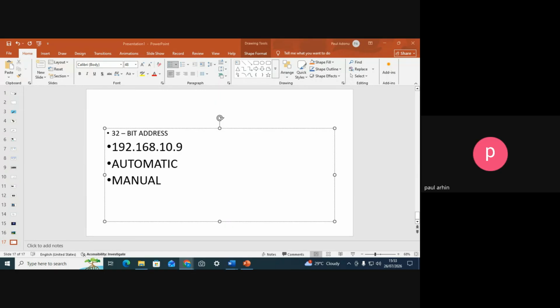But mind you, the network part of an IP address is not fixed. It depends on the IP address you are using. It could be the first 3, or it can be the first 2, or even the first one. It's general. Well, as you have said, there's a point there. Thank you. Any other?